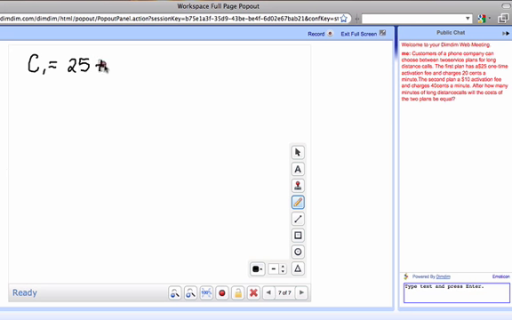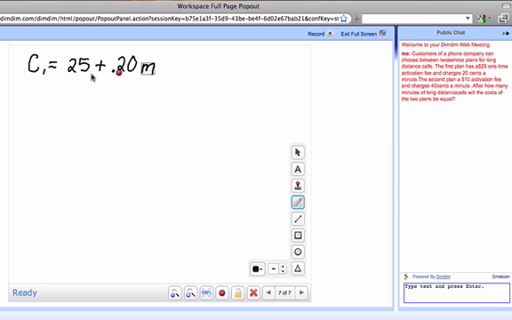plus 20 cents a minute, so we're going to say that's 0.20. Okay, because we're using dollar notation here, we can't go from dollars to cents, so that's got to be 0.2 or 0.20, and we're going to multiply that by the number of minutes that you make your phone call. Okay, so this part changes, that's why it's multiplied by your M value.